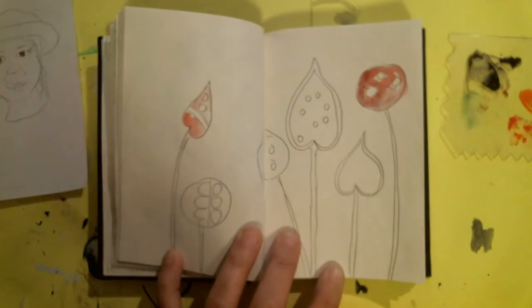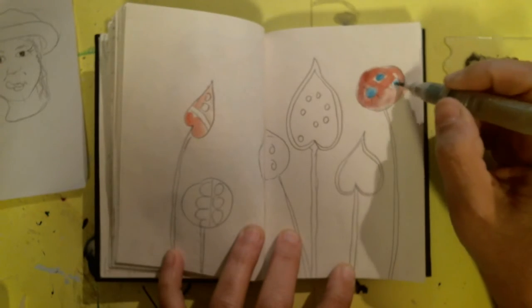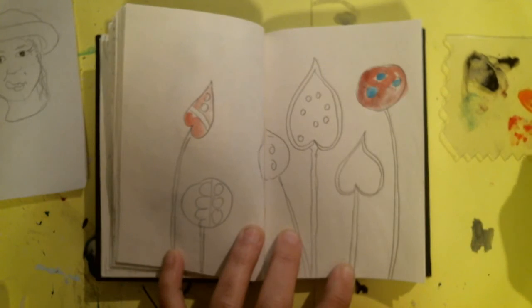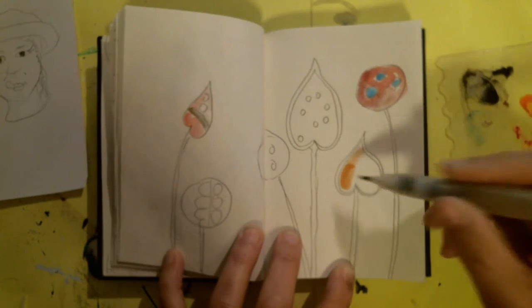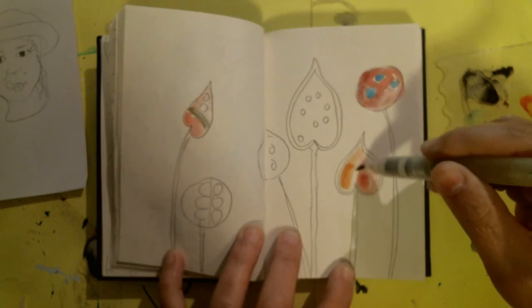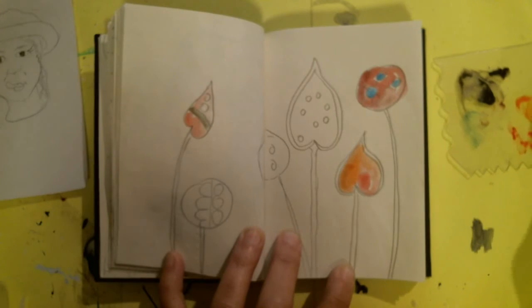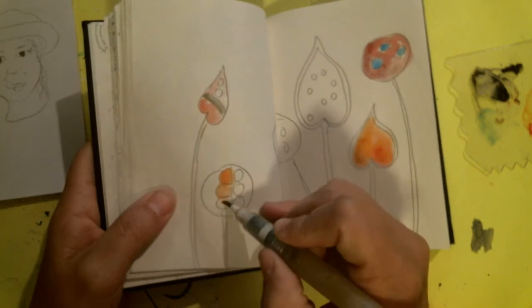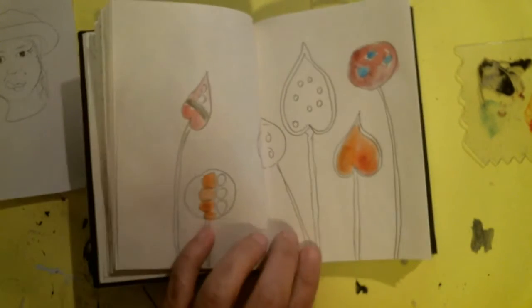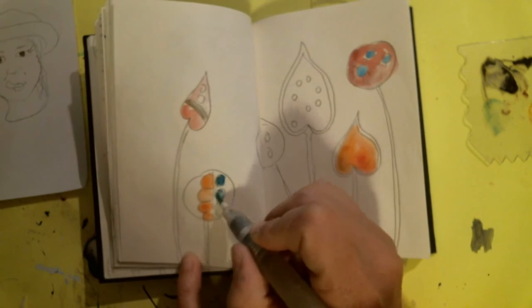Just imagine with some color through it how that would look. I'm just showing you guys a little bit about how whimsical you could really make it — going over with some pen and that kind of thing. I finally did get my pens in yesterday — my Posca pens. Sorry, not Copic, Posca pens. They finally came in, so that is great.